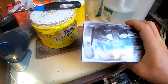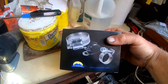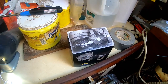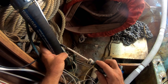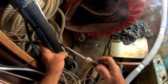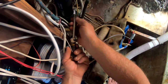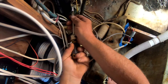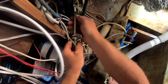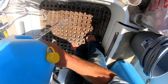So this is it, apparently. The gold standard of hose clamps. So now let's see if they fit. Threads nicely. So another project was to replace the hoses coming from the cockpit drains to the through hulls, and specifically to replace the hose clamps. I'd always had problems with hose clamps with the gear mechanism just rusting out. So supposedly these AWAB all stainless steel clamps will not rust. So we'll see how that works.